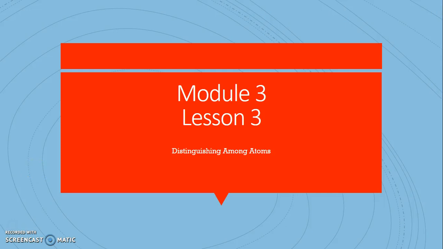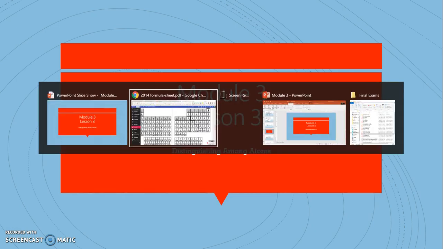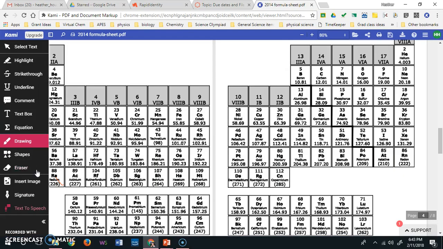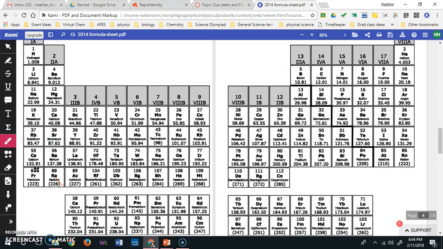This is Module 3, Lesson 3, and we're going to start looking at the periodic table today and explaining why all of those mass numbers on the periodic table are decimal numbers. So right here is an example of the periodic table, and you can see how all of these mass numbers that are on here, like 1.08, 6.941, most of these lower numbers that are larger in each of the squares are decimal numbers. Now, that's not true of all of them, because obviously if you get down here, I do see some whole numbers. But why are they decimal numbers?